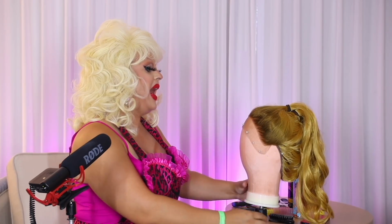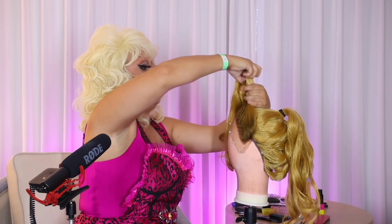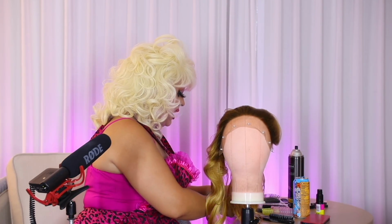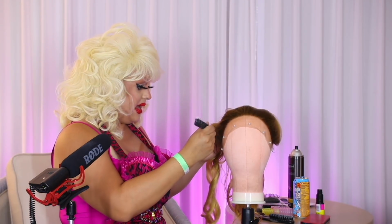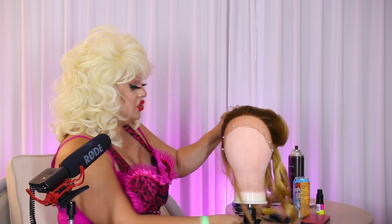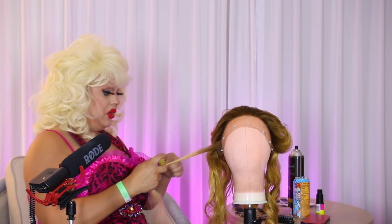All right, I am back. Now, it is all French braided up. It's not the best French braid, but thankfully, hair's going to be covering it, okay? That's what you got to tell yourself. So I'm going to pull this front section down, and since this wig is a little smaller, I'm going to divide a little bit off the sideburns because otherwise it's going to be like I'm wearing a helmet of hair and it's not going to look right. So here's what we're going to do. It's like a triangle section like that. Okay, we're listening, paying attention. Here we go. All right, roll up.